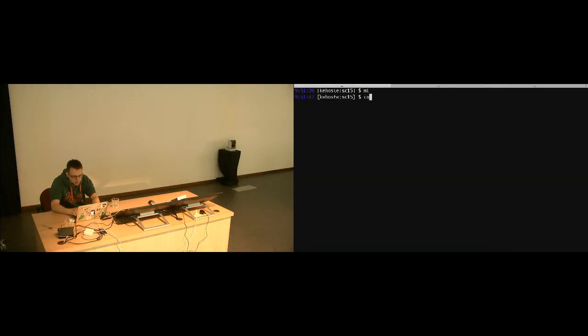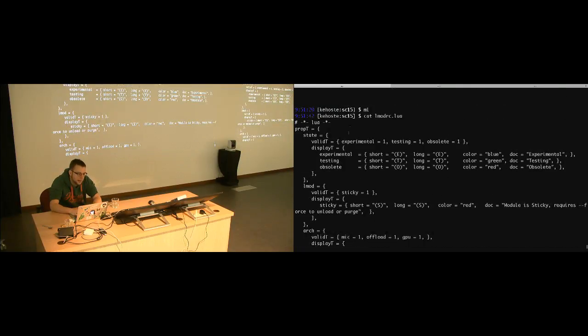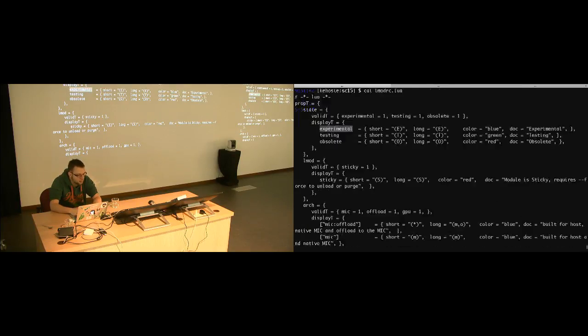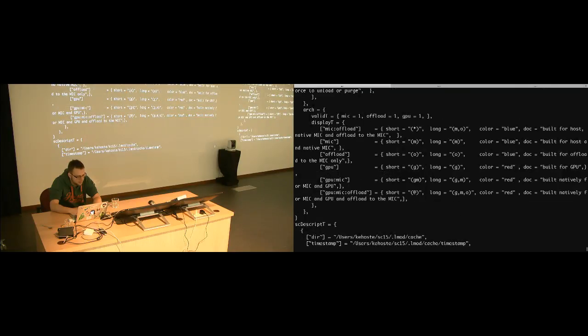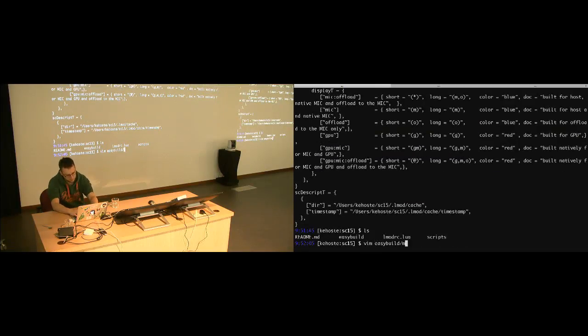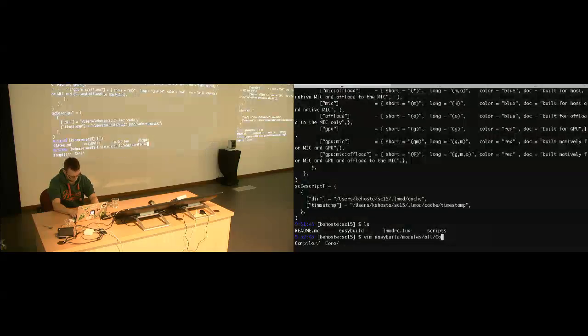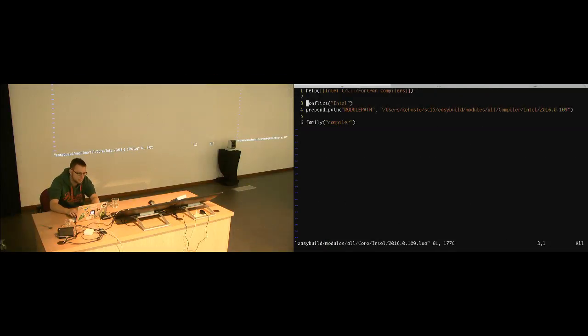Let's see, properties. You can configure Lmod to know about certain properties. This is the property table. You can flag things as being experimental. You can specify that things are MIC aware, so Intel Xeon Phi stuff, or GPU aware, and so on. So let me try this with one of the modules I have here. Maybe I can say this Intel module is experimental.